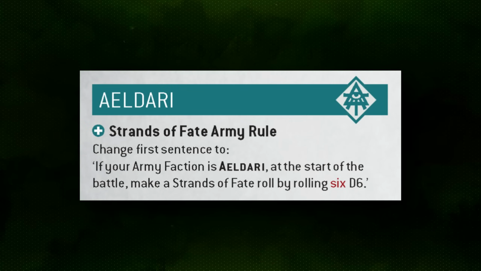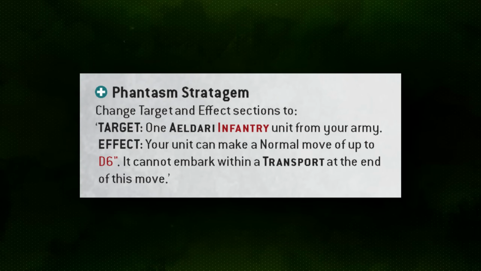Now, they did see some relevant changes to their core mechanics. Strands of Fate dice are significantly less impactful now, although you are able to build around that and take the Strands of Fate dice increasing units who give you access to more miracle dice that you're able to use over the course of the game. Whether or not that's worth it, I don't know, but that mechanic is less powerful than it was. As well as Phantasm being rightly nerfed, going from probably the best stratagem in all of 40k, hands down, no argument, to being, I don't know, probably just kind of a good stratagem, I guess.